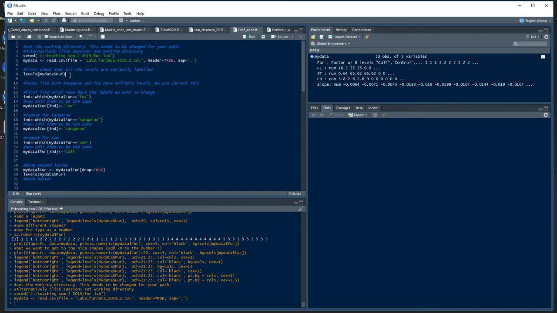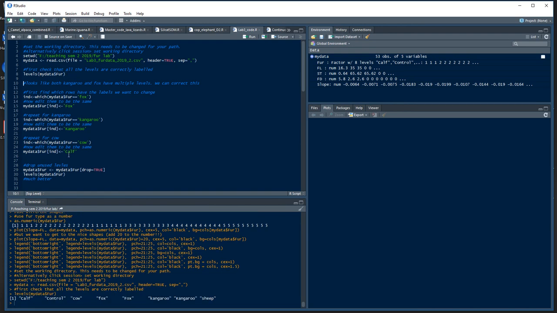Now, the first problem we had with this data was that it's labeled a little bit differently depending on who was writing in the data. You can see we have cases here where it's called calf versus cow, and other cases where we've got fox with a lowercase f or fox with an uppercase f. So we have to fix that because we want all these to be the same, otherwise they're going to come out as different colored points in our plot. So there's multiple ways that we can do this. We could, of course, just change it to CSV in Excel, which is not very fun.